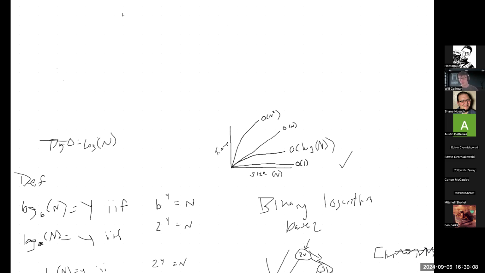Then it goes increasingly up, so O of log n is better than O of n, is better than O of n squared, and then O of n factorial, which is like O of n exclamation point, is by far the worst.